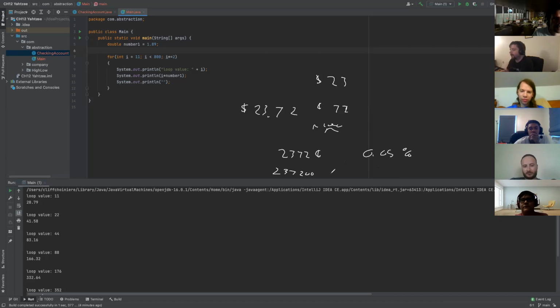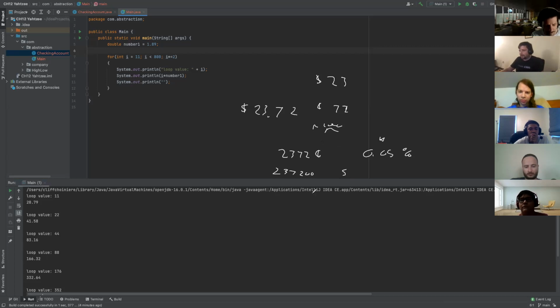237,200. And now I just need to apply that to the number 5. I don't actually do the math here. I just know that when I want to apply the interest on this, I multiply the cents by 100, which is no decimal math, and then I can divide by 100 and do integer-based math so that I lop off the decimals.